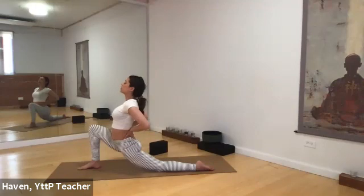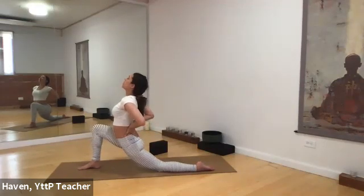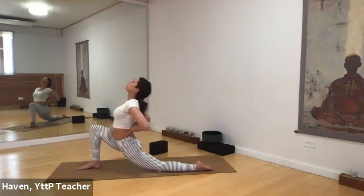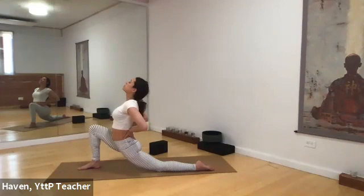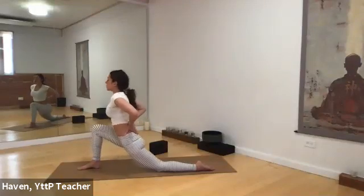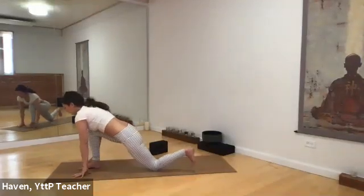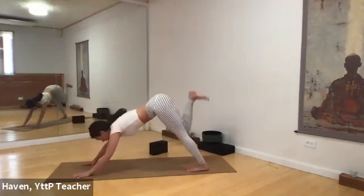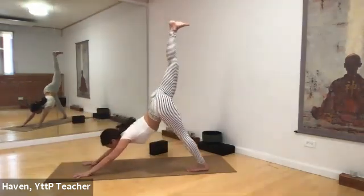Close the eyes and notice that whatever choices you're making, it's because that's what you need in this moment. Can you breathe deep? Can you breathe fully? Take one more exaggerated inhale. And on an exhale, release. Both hands down. Untuck the back toes. Lift the left knee. Inhale, send that right leg up, up, up.